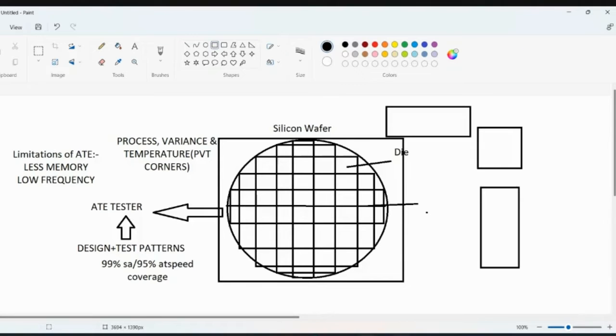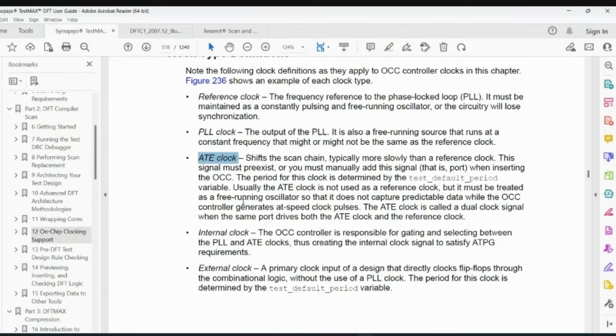I have explained this concept because we are talking about the ATE clock. For any concept, my responsibility is to clearly explain the background of it and the behavior in real time. This might be too heavy now, but you will digest it later when you fully merge into this course content, and it will come in handy.